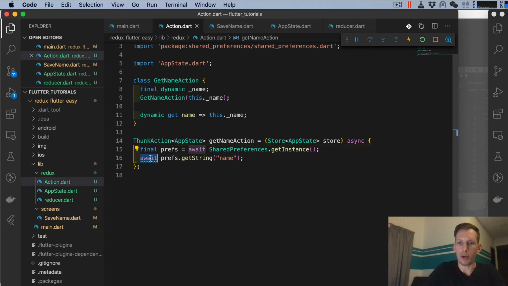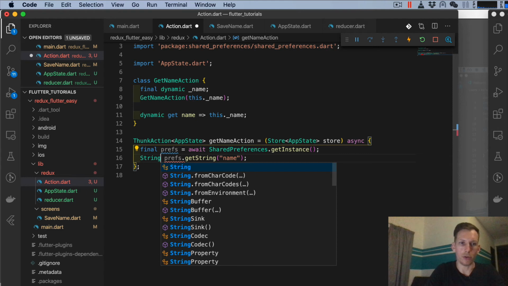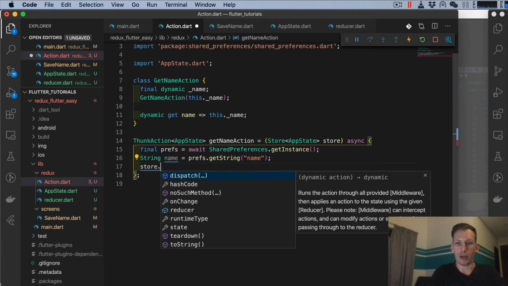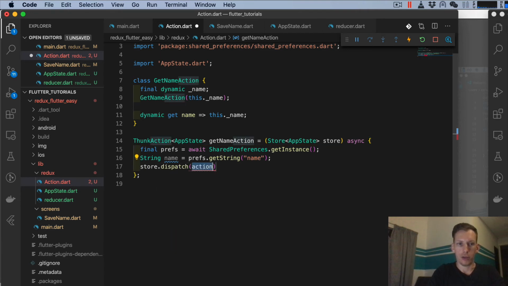We don't need to await this, so we get a string, which it's going to be name, equals basically name. We can use the store dot dispatch to get name action and name.